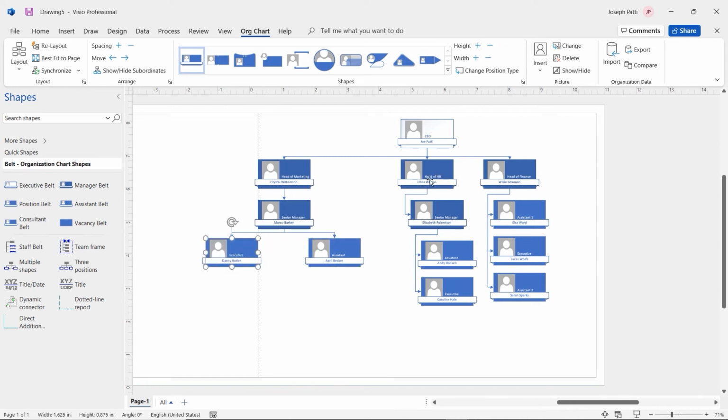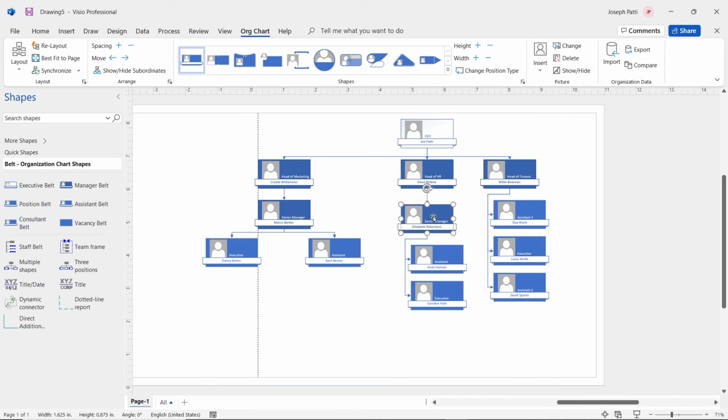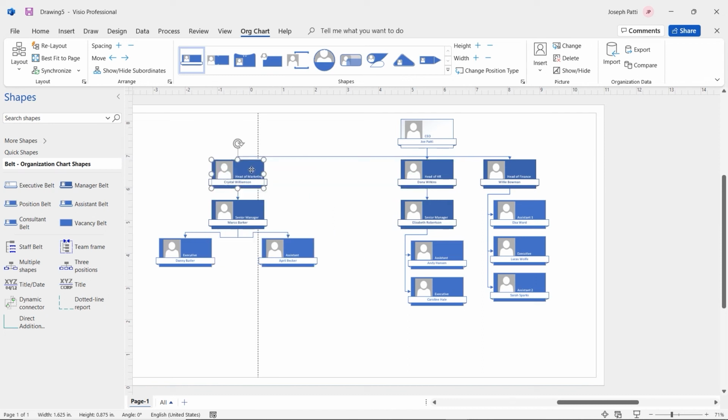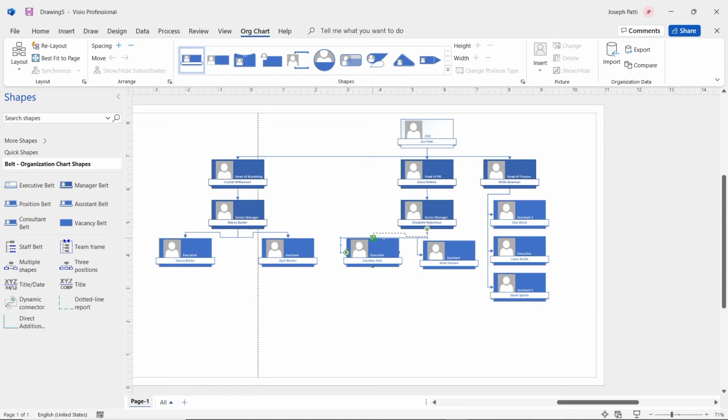And then next up, we have the head of HR. Once again, I'll move those connectors. That looks good. I might want this in the same place as that. And then once again, we're going to just move this way over here just so we have enough room for all of these other things as well. So right there, I'll move that connector. So you do have to put some work into this, but at the same time, it's looking great.